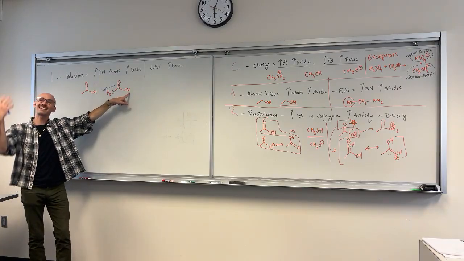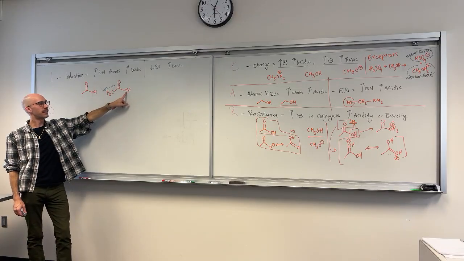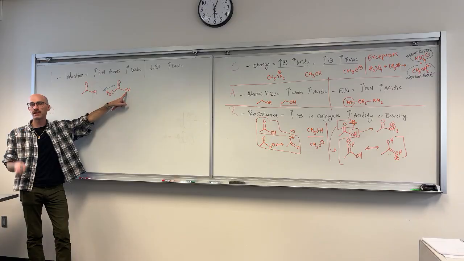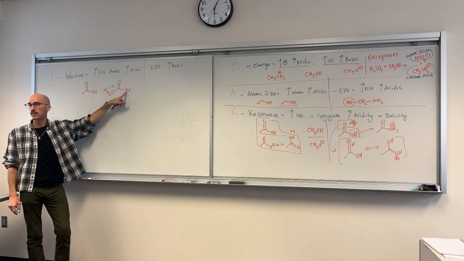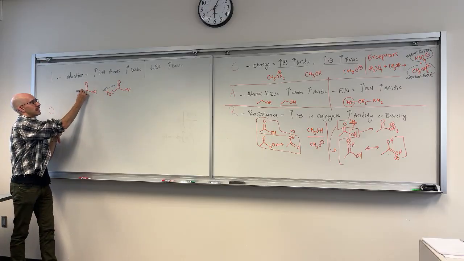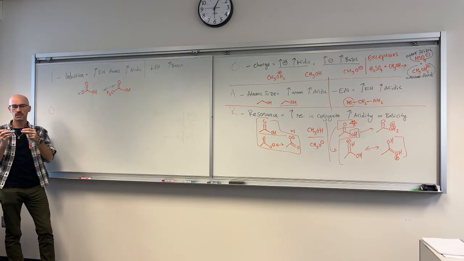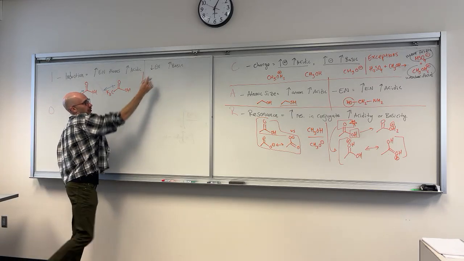But again, I like to think about the conjugate base that forms. If this oxygen takes on a negative charge, fluorine is happy to hold on to that negative charge. Makes a very bad conjugate base, which in turn makes a very good acid. Whereas this oxygen doesn't really have anything that wants it. In fact, it's got these groups pushing back on it.